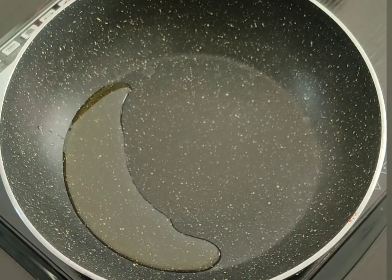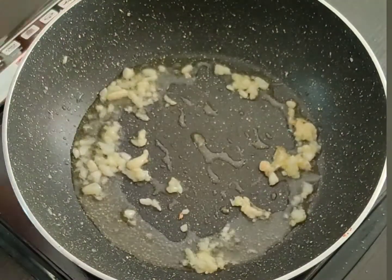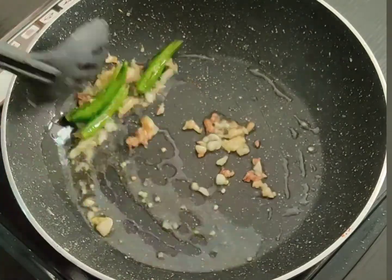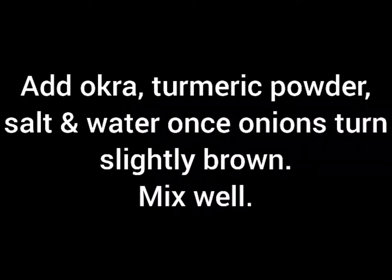Heat about a tablespoon of olive oil in a pan. Add crushed garlic and saute for about 15 seconds. Gradually add the green chilies and the onions and saute. Somehow my camera got turned off at this part, so you need to add okra, turmeric powder and salt at this time and mix well.